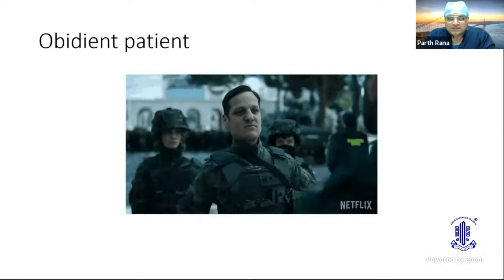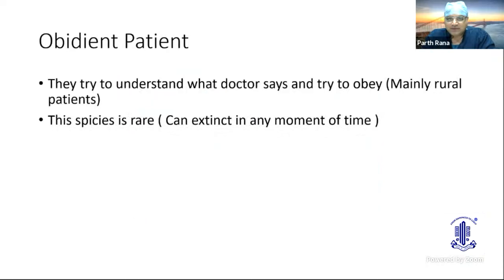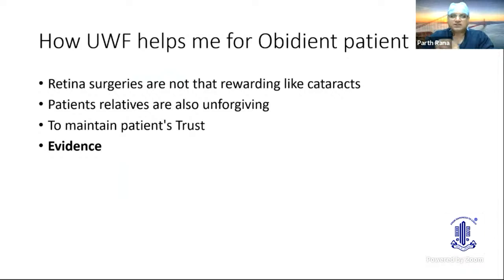There's one more kind of patient, which is totally obedient. When we ask, the patient is ready on the same day, same time. This species is really rare, but this kind of patient tries to understand what the doctor says and tries to obey. But many times, these retina surgeries are not rewarding like cataracts. So many times when the patient is not having 6x vision, the relatives come and ask for a second opinion, or they ask for evidence of what has happened and why you have not got any good vision. Because when they hear about cataract, on the second or third day the patient is having 6x vision. So why for this surgery you have spent this much and you still don't have that good vision?